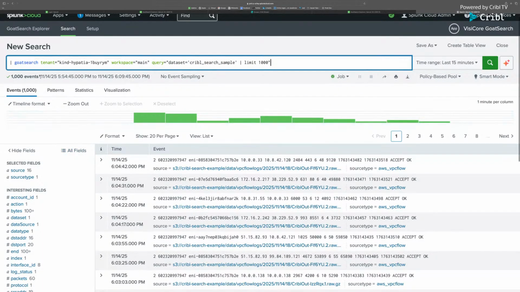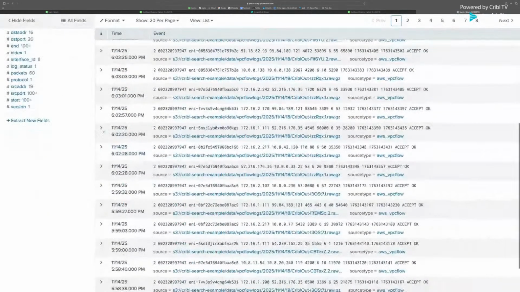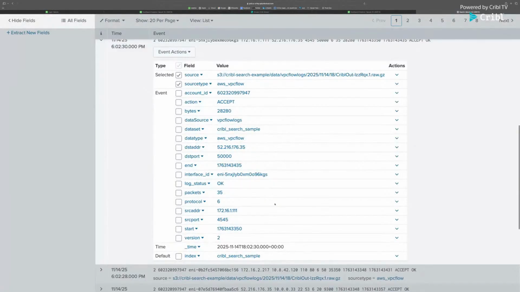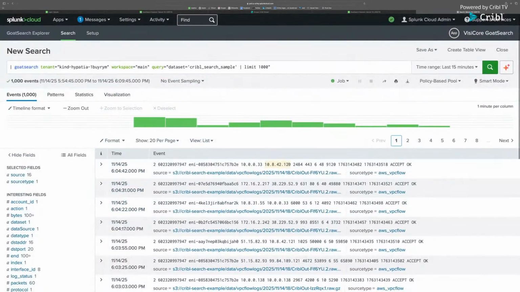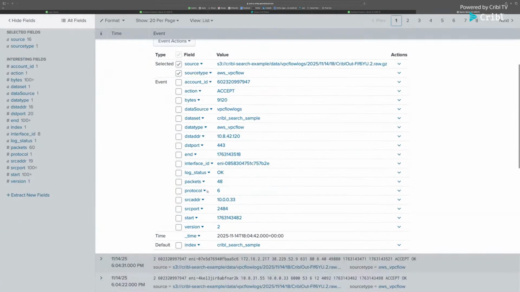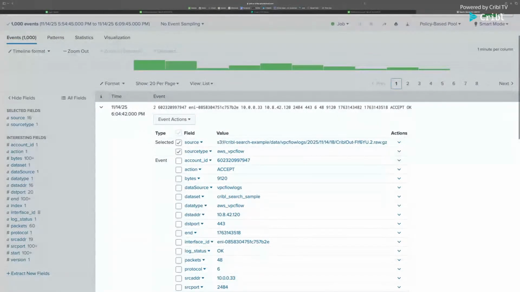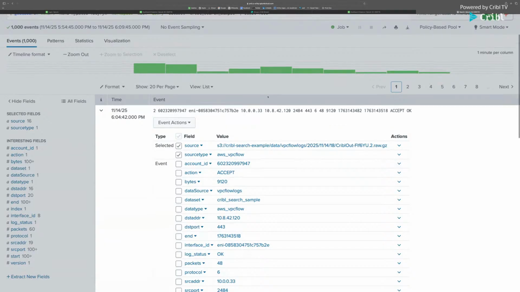All right, cool. So we can see that we have 1,000 events that have come back in this. And if we expand any of these, we can see that we've got all of the fields defined. Now, we've got a couple of ways that if we wanted to make this permanent within Splunk, we've got the Splunky way, which is to use the pipe collect command. And what that's going to do is it's going to put it into a summary index. It's going to add some metadata. But what it's not going to do is preserve these field extractions.